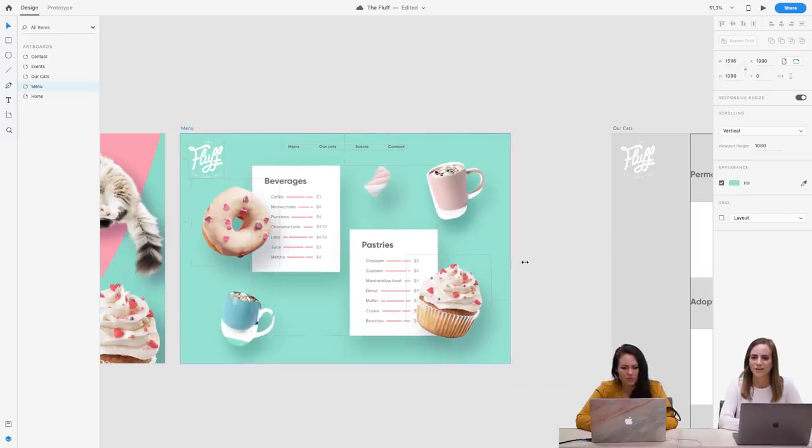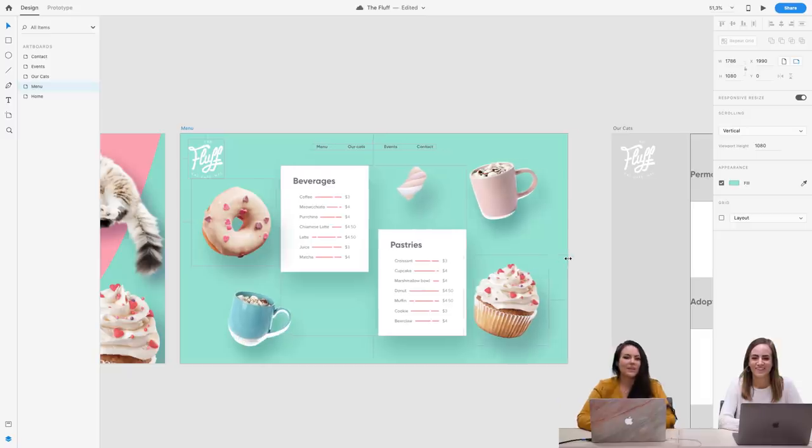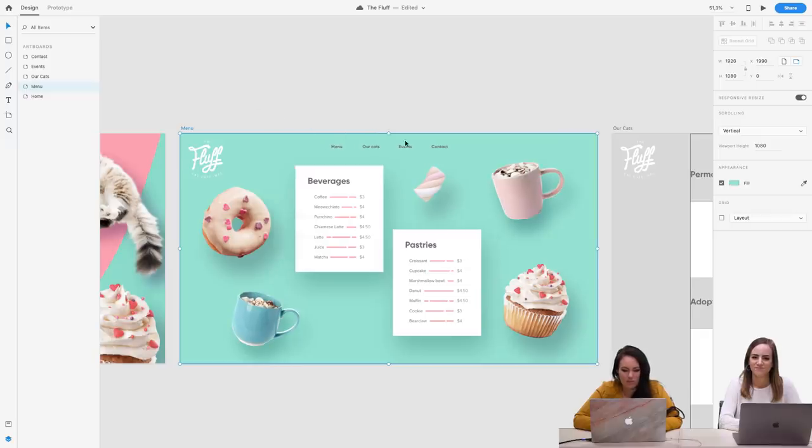Oh, no, the masks are messed up. That makes sense, though, because it's a vector shape, and the shapes are actually changing. So for the future, kids, don't do your masking here in vector. And I'm pretty sure we can't really rasterize anyway. I messed up, but it's okay, we learned something. We're keeping it at that size right now, but at least you know that it's not working, which makes sense.